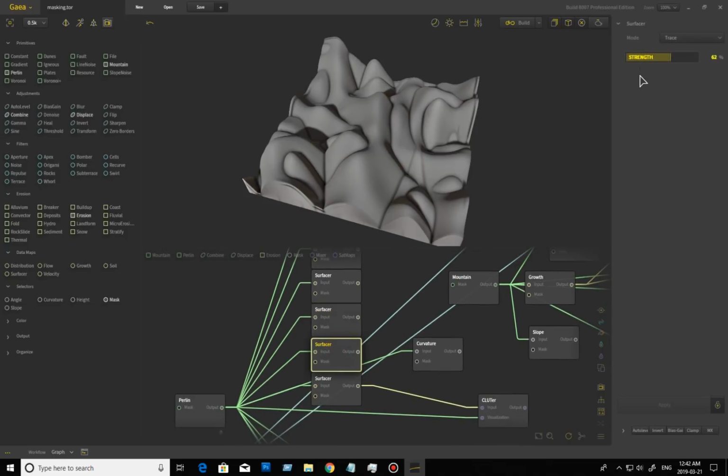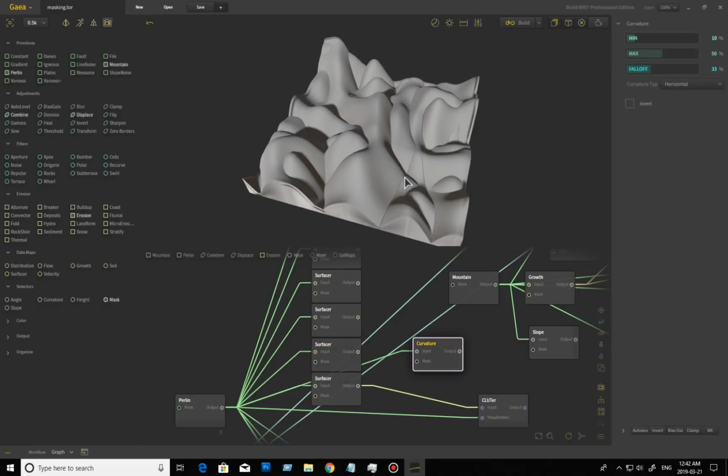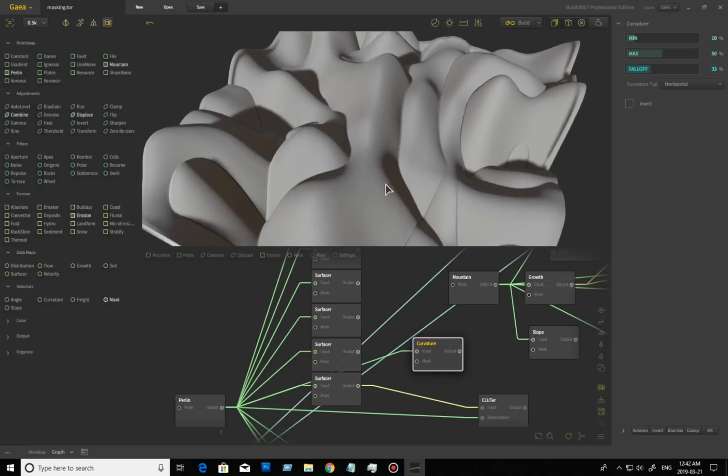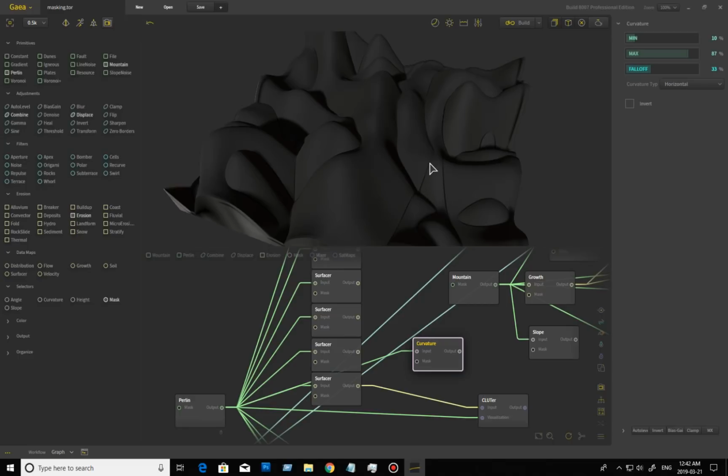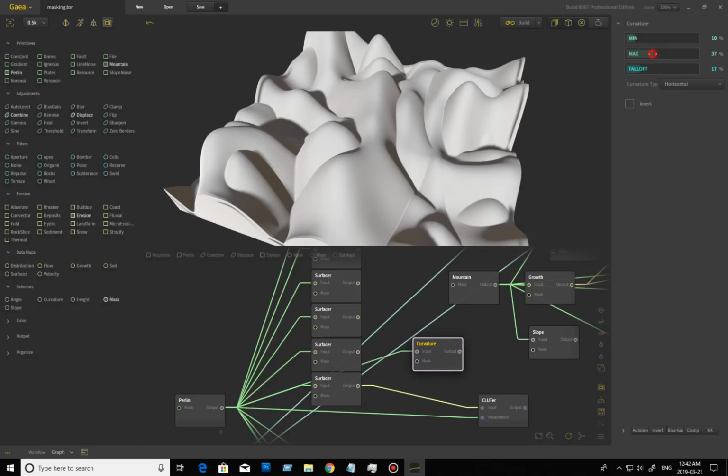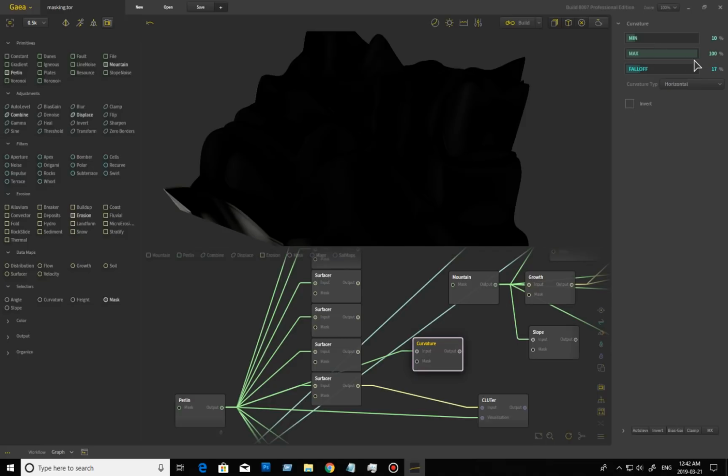Next we have trace, and trace does use this strength. If I take the trace down in strength and apply that, you notice those lines here are crisper. It's dealing with the crevices, working its way up the slopes to the peaks. It's very similar in how curvature works. Curvature, you'll notice, is almost the same. Curvature will allow you to apply max and min values, which will add more contrast to these areas, and you can play with things like the fall off between these sort of extreme ranges.